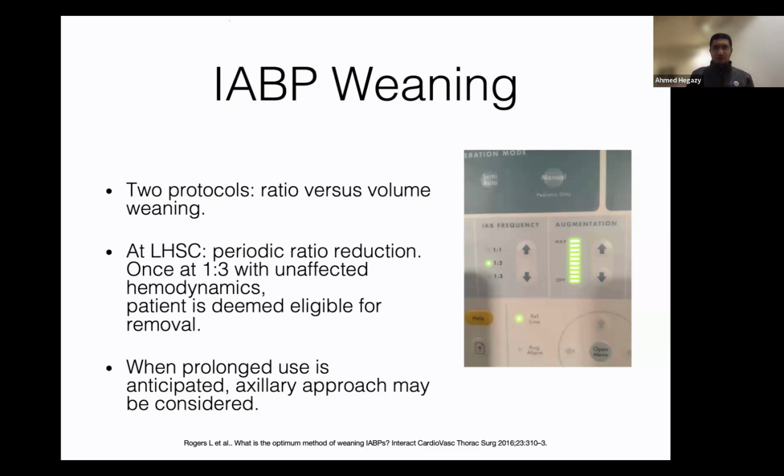Why do we like ratio reduction? Why don't I like the augmentation? It's because I'm really scared of, to be honest, thrombosis on that catheter. That's a foreign body in the aorta that can thrombose. If you leave it with very little augmentation, it can thrombose, it can collect clot around it. If you leave it on 1 to 3 for very prolonged periods of time, that's another setup for clotting on the balloon pump. So that's why when I'm assessing whether a balloon pump can come out, I put it on 1 to 3 for 2-3 hours at the most.